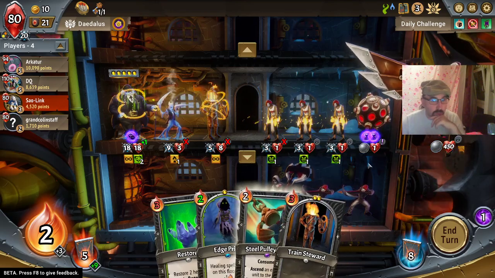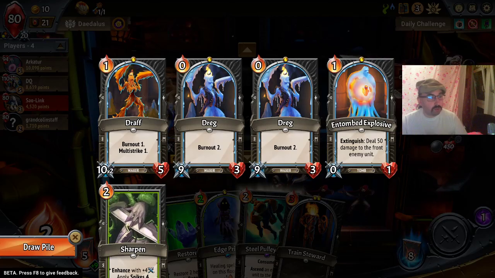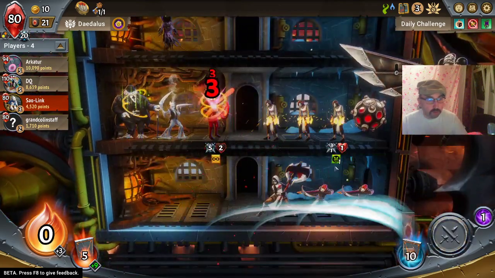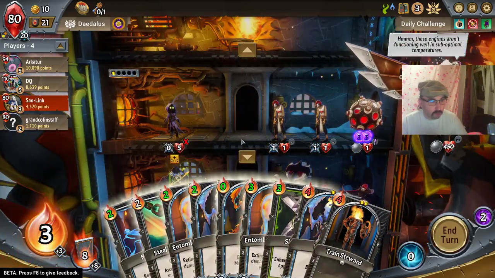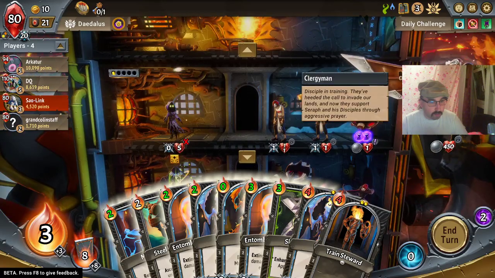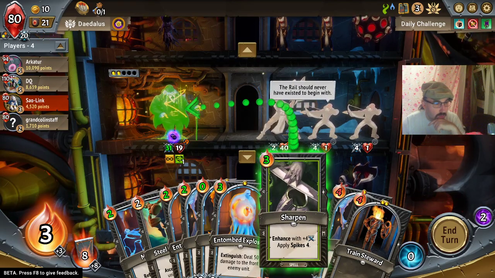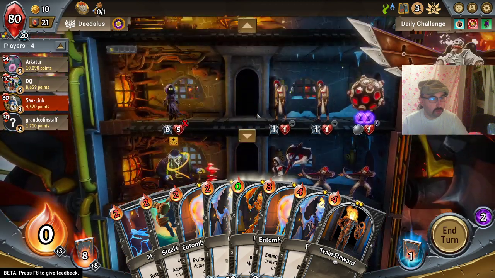I could also steel pulley claw something this turn. Let's not do that. There's a decent chance we find a way to survive this. Well, to take no damage this turn. Well, Sharpen would allow us to, but I need Sharpen on this floor. I really do. That Sharpen is incredibly important to me.